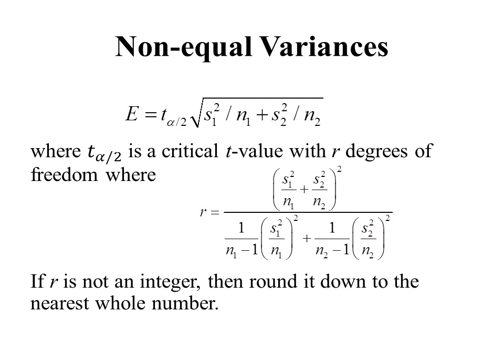Now, if we do not assume equal variances, then our margin of error is given by this formula here, where again we've got a critical t-value. But now this t-value has r degrees of freedom, where r is given by this rather nasty looking formula. And now when we calculate this, r is not necessarily going to come out to be a whole number. And if that's the case, then we're going to round that number down to the nearest whole number. So this will give us our degrees of freedom. We'll use that to get our critical t-value.